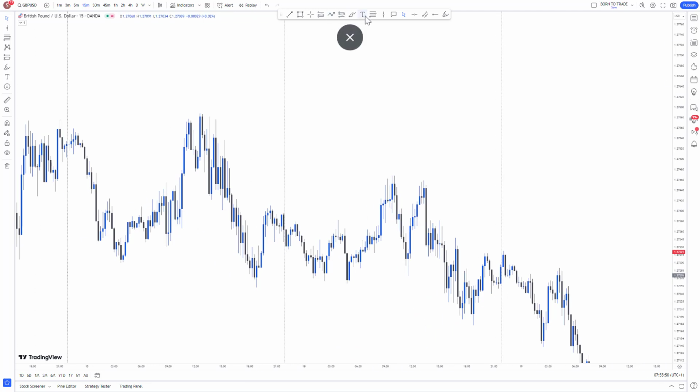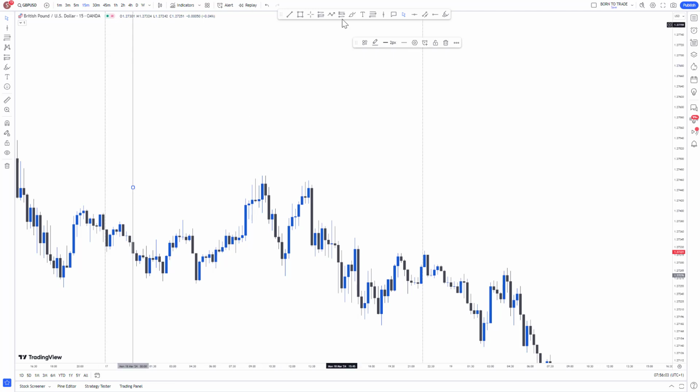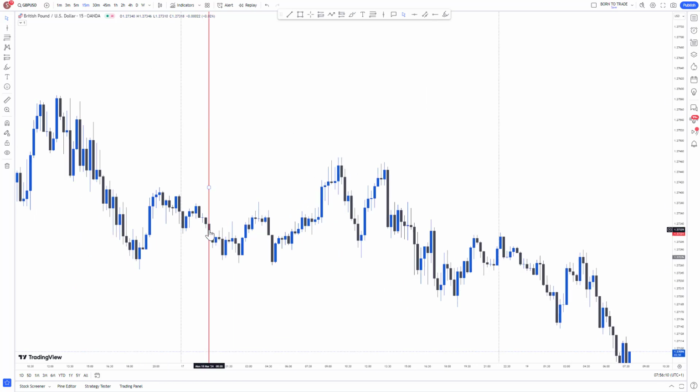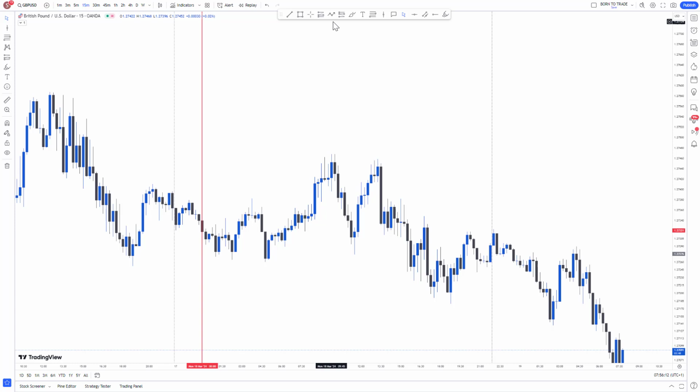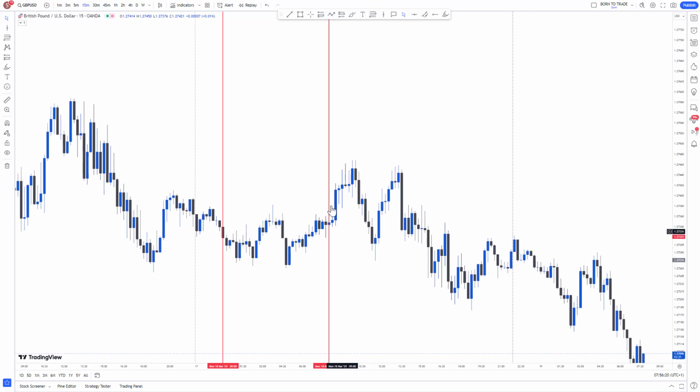So when does the New York session open? New York session opens by 12 AM GMT +1. So let's see that. And this line right here, which I'm indicating with the red line, I think I should do that with the red color. So this is actually the Asian Open, and where is the London Open? London Open is going to be by 8 AM, and this is actually 8 AM right here.